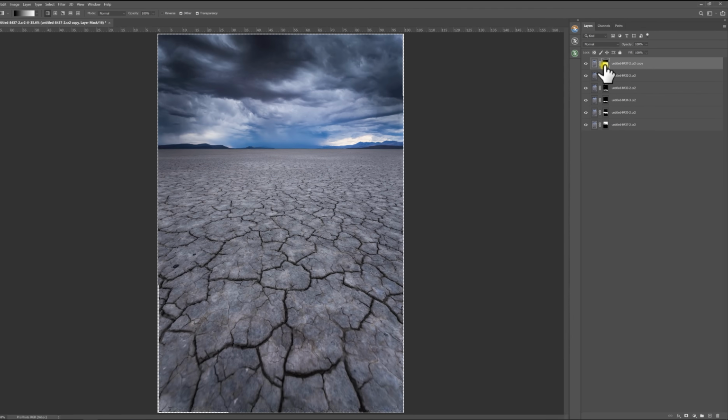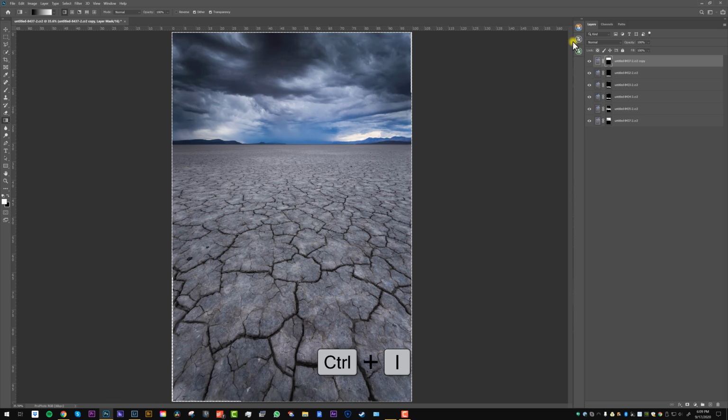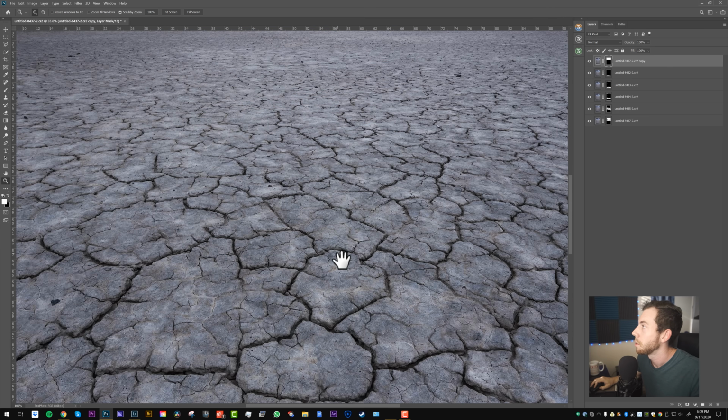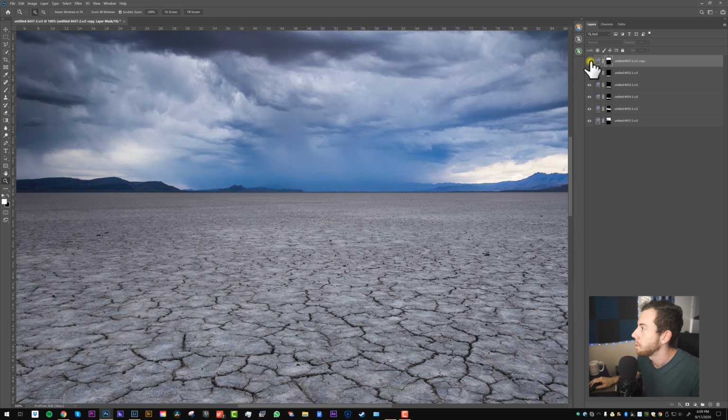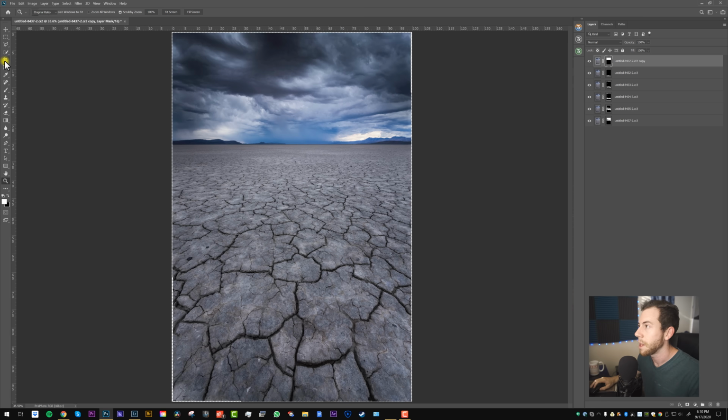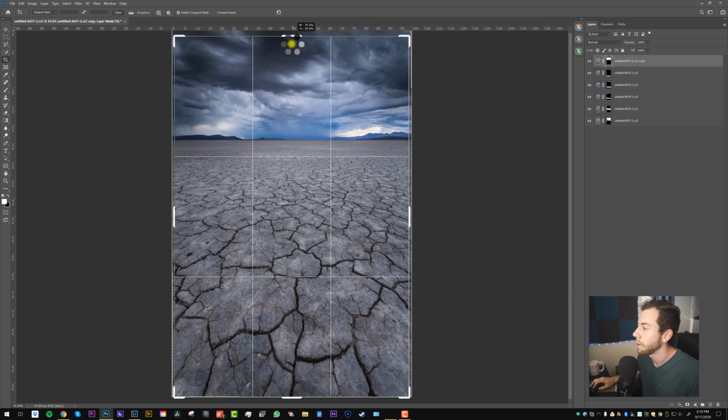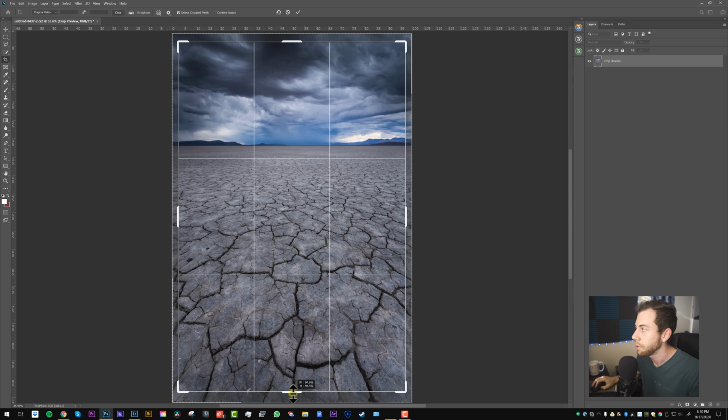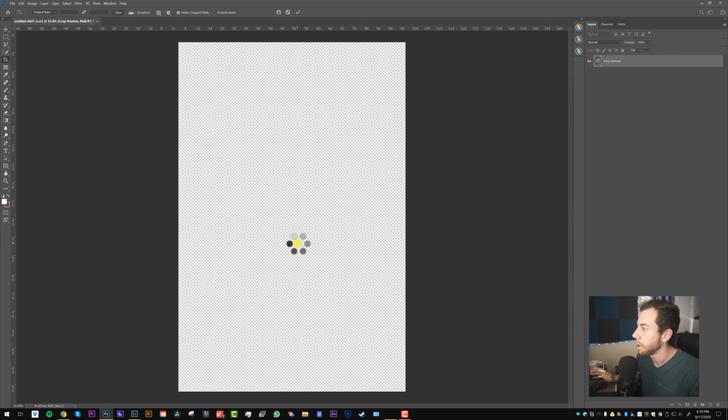And I want to invert that, so Control-I or Command-I if you're on a Mac. And so what I've done here is I've replaced the focus stack for the background that Photoshop created, because Photoshop created it incorrectly. So if we zoom in here now, you can see that bringing that in fixed the problems in the background. Make sure to do a crop to remove that blurry edge to the photograph that Photoshop creates.